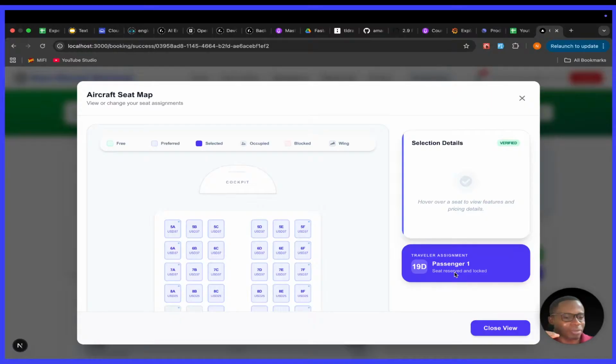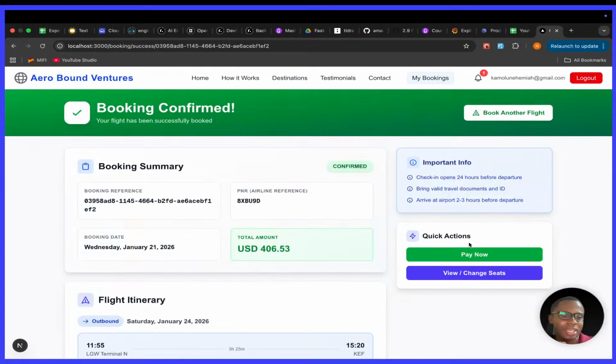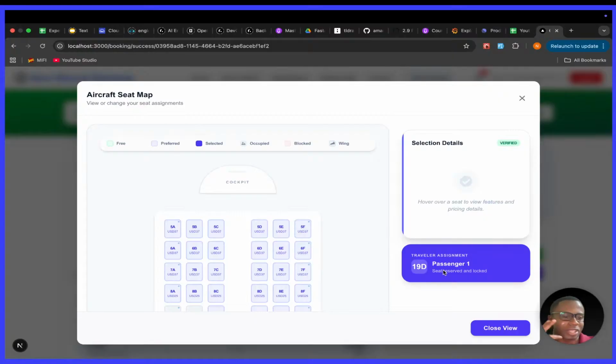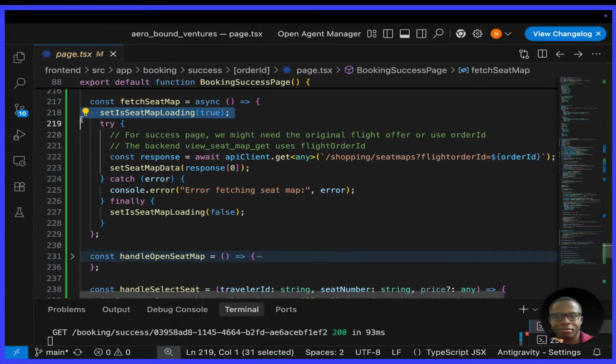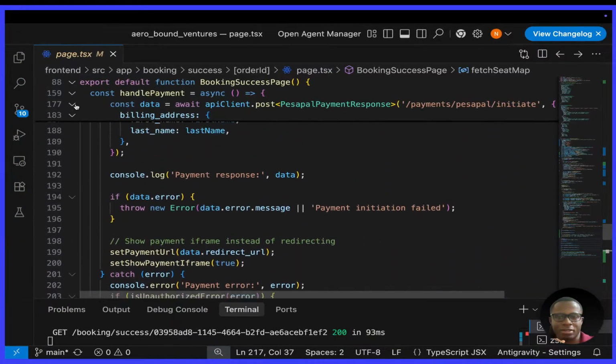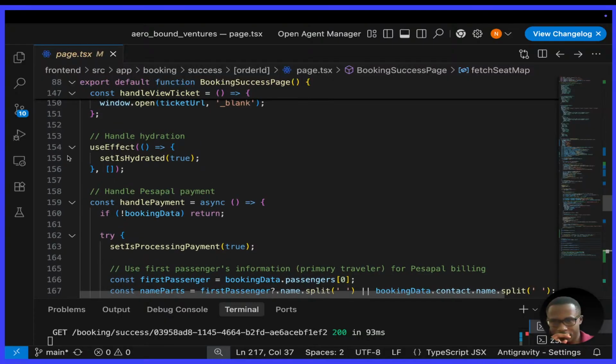Who can guess, from the functions we have been doing, why when I click here it does not load again? If you can guess, put it in the chat. If you don't, it's okay, but I want you to go and read the code again and understand it. So this is done. I think that's all.